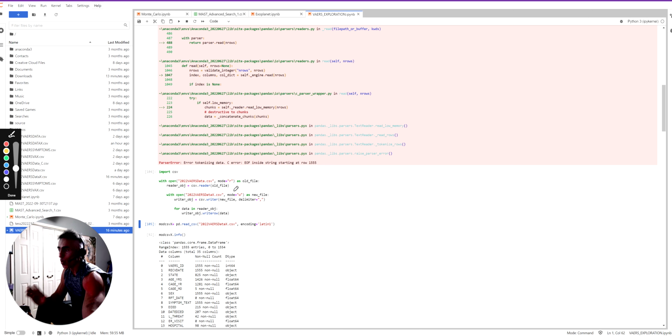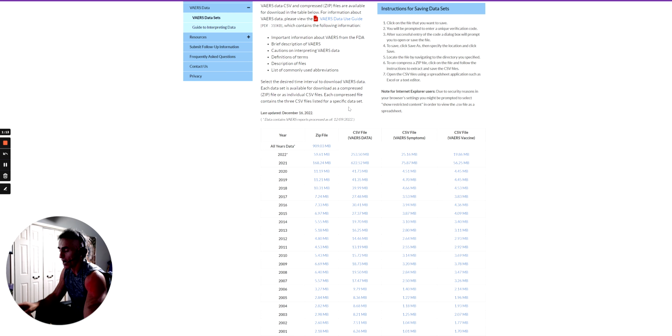So why is this happening? We're going to use the VAERS database as an example for those not familiar and who still want to know why. All right, so here we are, heading towards the end of the year. I know it's going to be a lot of data analysis. These files in this data section are notoriously messed up. And here's an example. 2022 is not as bad as 2021.